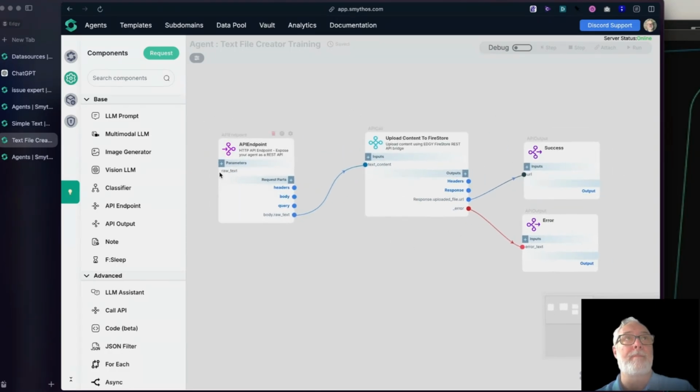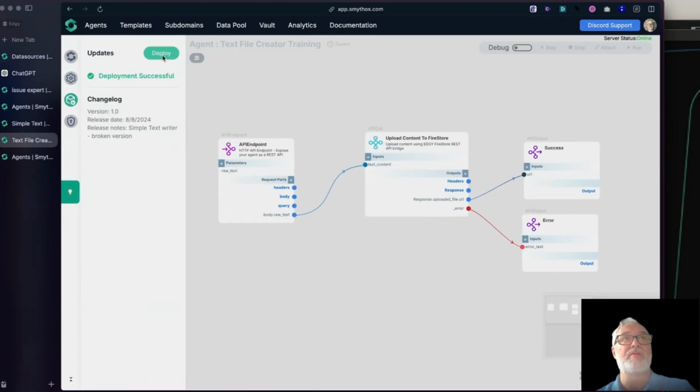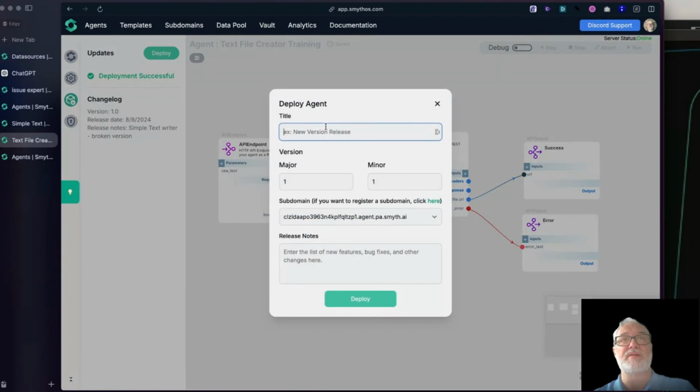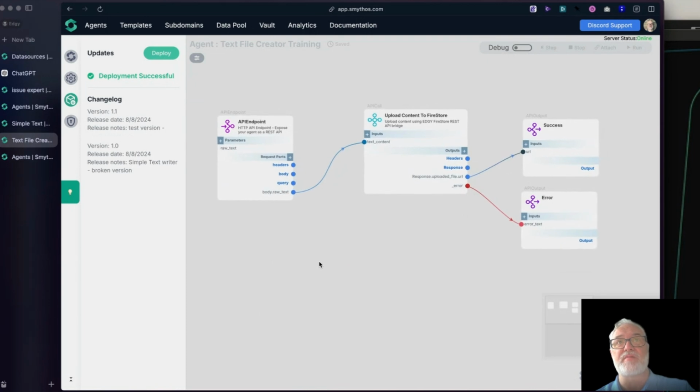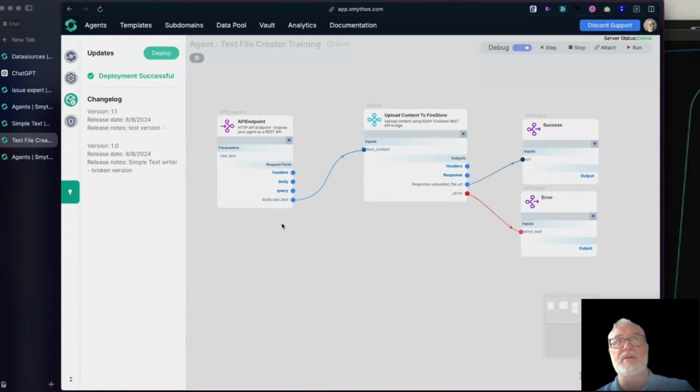All right. Now we're going to deploy another version. We'll call this a test version. So we think it's ready for testing, don't we? So we're going to debug it.